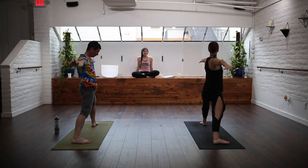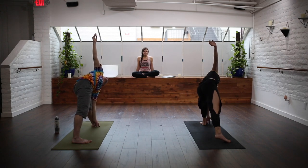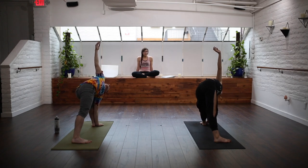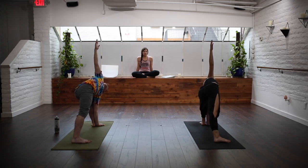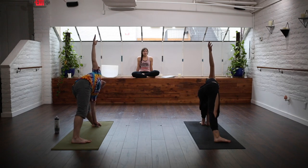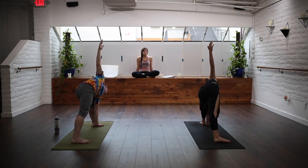Inhale, reach long. Exhale, side angle. Plant your left hand down. Maybe you plant your left forearm on top of your left thigh. Try to stack your shoulders in one straight line from bottom to top. And then roll your left hip underneath you as you pull your right hip, right ribs back.